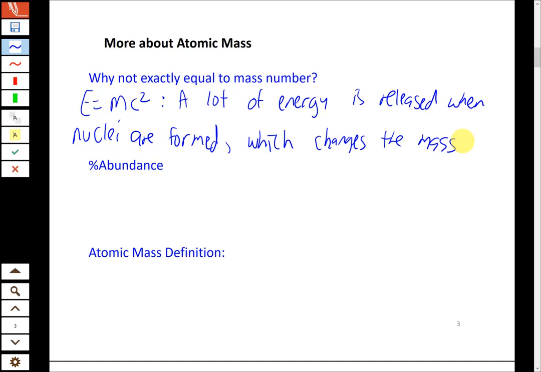And then the other parameter that we can define for any element, so every element is going to have certain numbers of isotopes. In most cases, naturally occurring elements have more than one isotope that they're comprised of. So if you have a block of carbon, like graphite, which is a form of carbon, or diamond if you're blinging out today, when you look at pure carbon, it's going to have a mixture of carbon 12 and carbon 13, maybe a little tiny bit of carbon 14 too. But every element is going to have some mixture, some distribution of isotopes. And so we define the relative amount of each by the percent abundance. So it's going to be the relative amount of each isotope in a naturally occurring sample of that element.